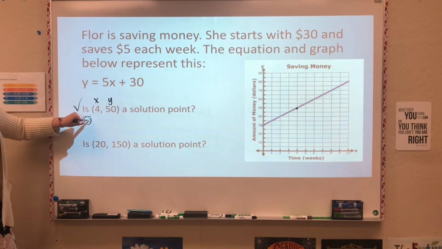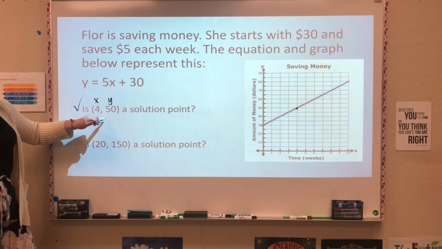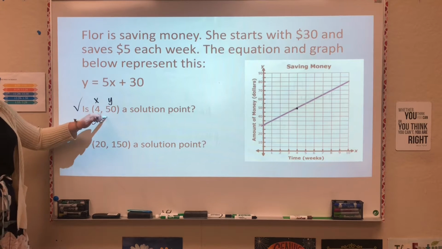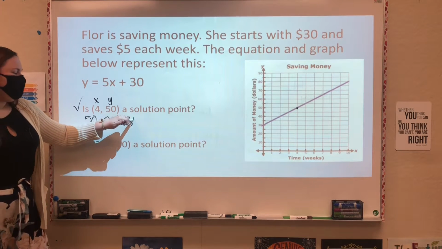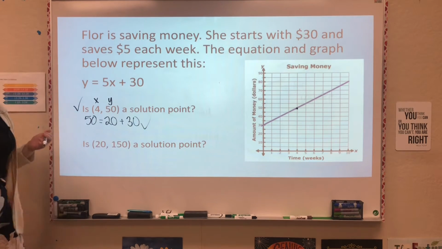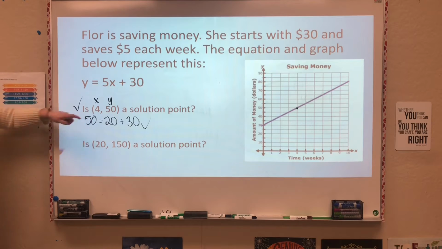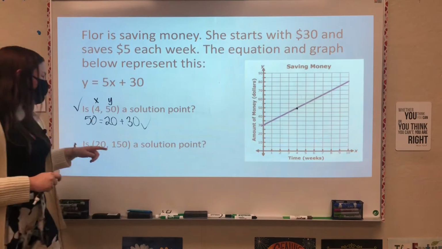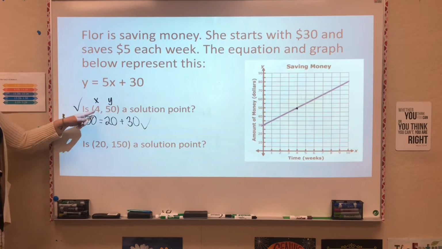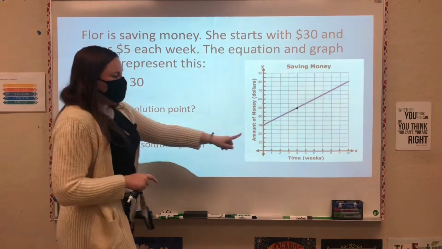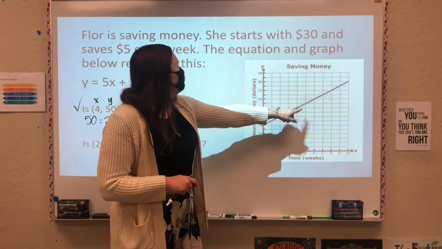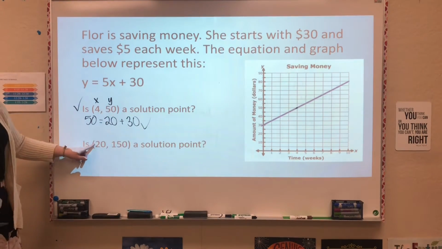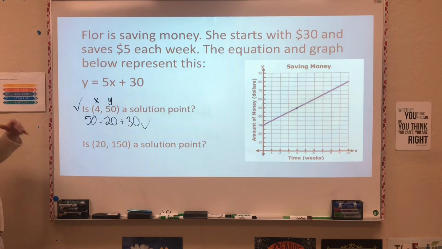The 50 equals 20. Ooh, you're already doing the math. So 5 times the 4 gives us 20. Plus 30. Is that true? Yes. Yeah. So that's another way you can check it. When we're saying (4, 50) is a solution point, you took it back to what those numbers mean already, which I love. When we're saying (4, 50) is a solution point, what we're saying is for 4 weeks, she does have $50. If I'm asking you, is the point (20, 150) a solution point? Put it into words like we just did.